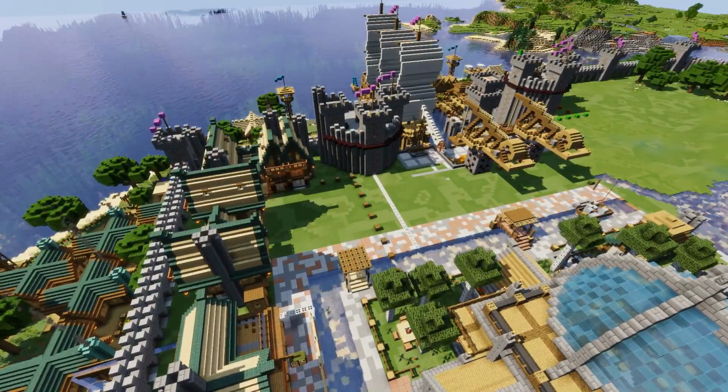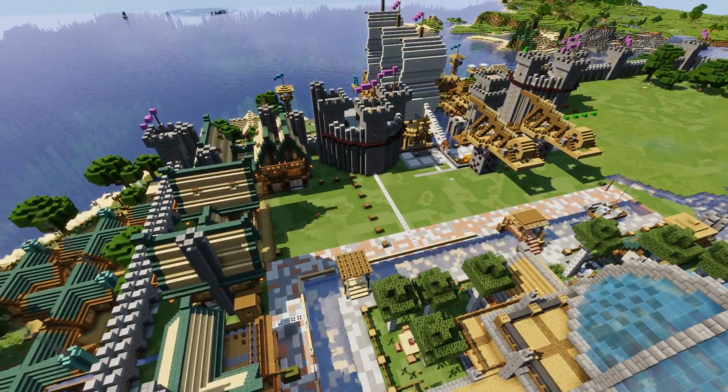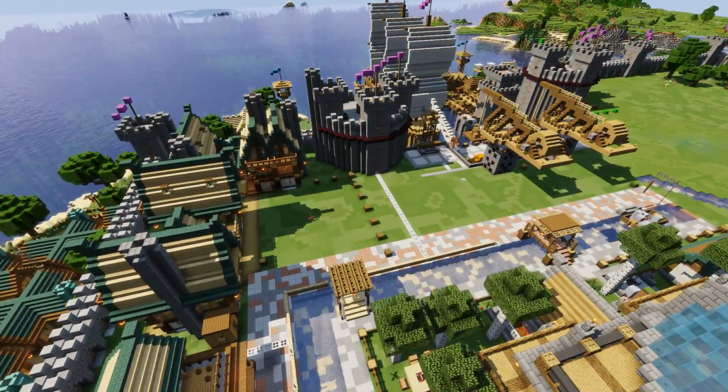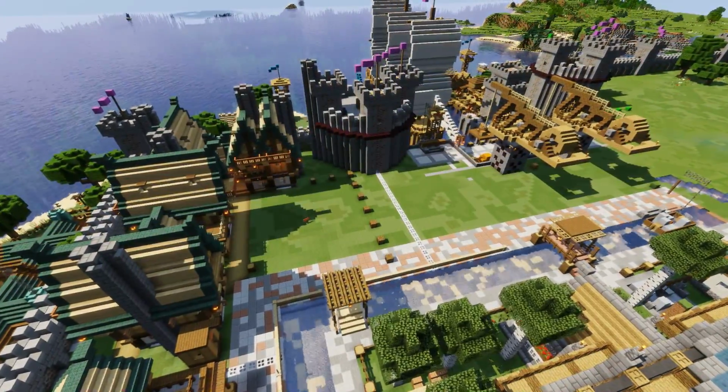Okay, so before we do the amphitheatre, we're just going to add in a few more details around the canal. A few paths are going to go in. We've got some houses here on the left hand side.